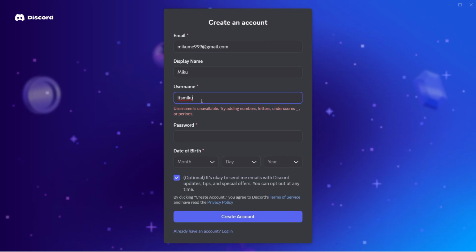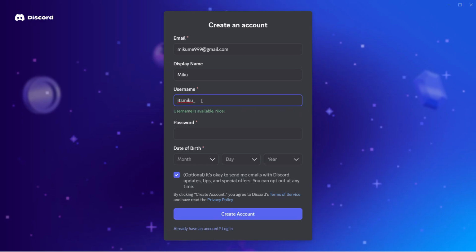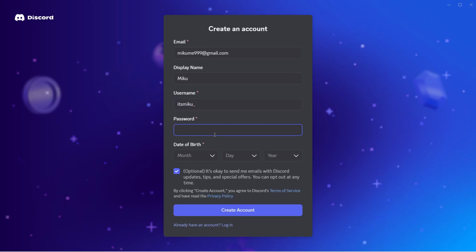You can search for an available username like this. You can enter a password. You can create a strong password.